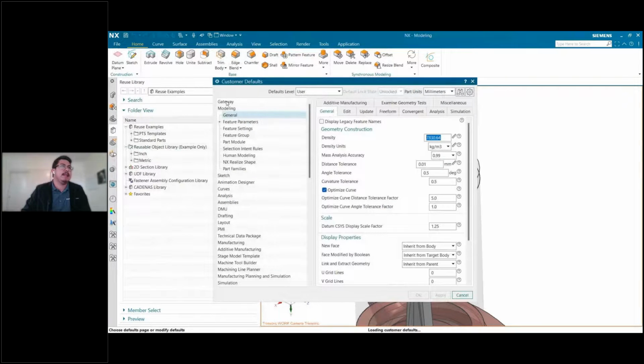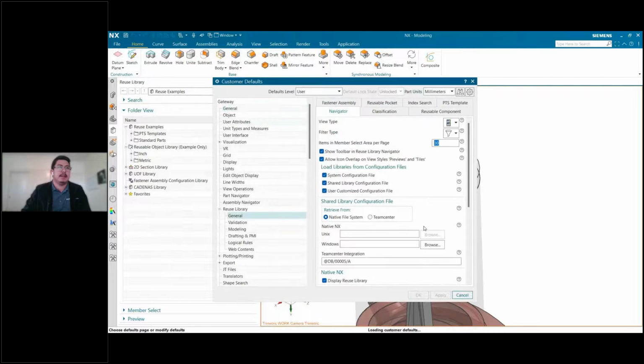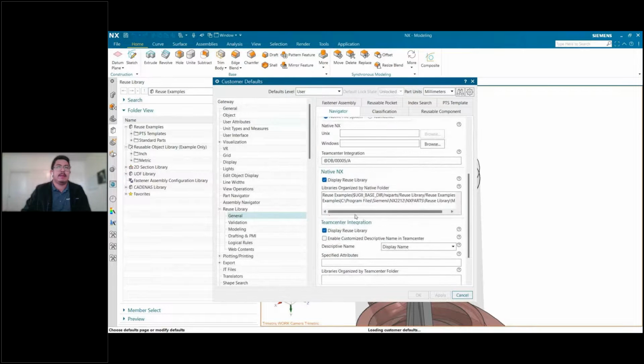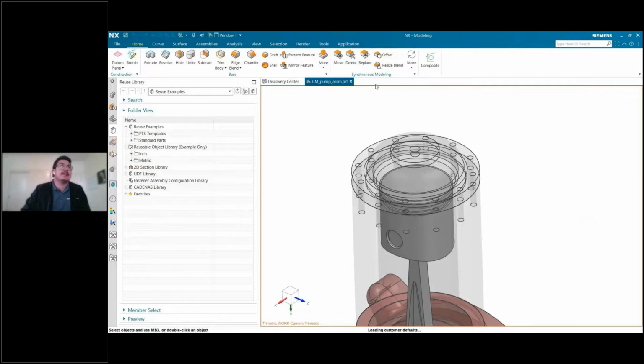Okay, back to Gateway, Reuse Library, Examples. It looks like that was not saved here. Let me try that one more time. It looks like the old version was saved.